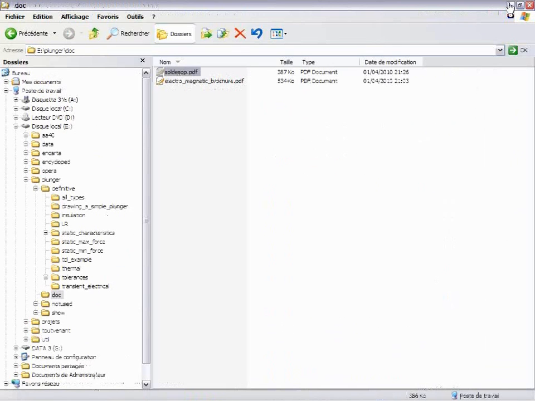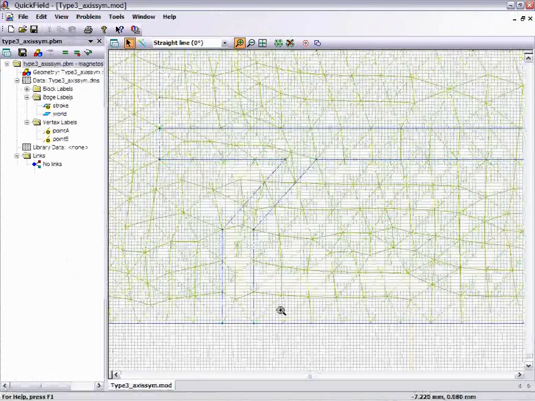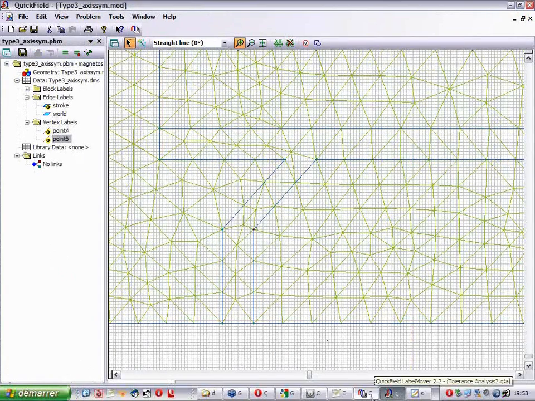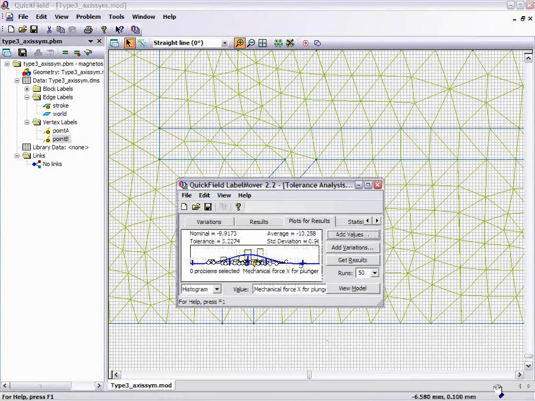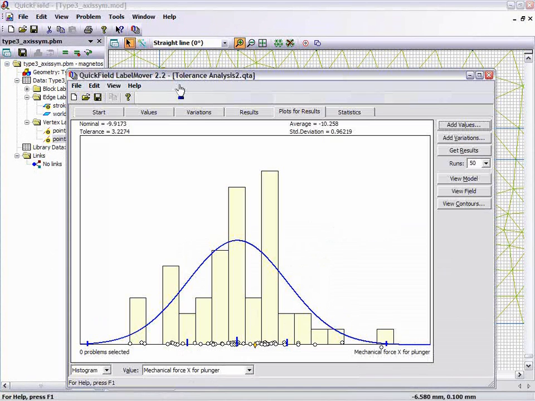So if we have a shape, we have angle tolerances to give to the supplier or to the subcontractor. So it is what I've done here with QuickField. These points have been defined as A, E, C, and B here.